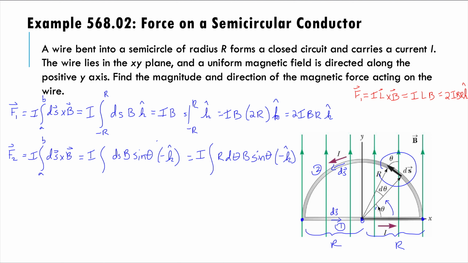But how do we know that this theta is the same as this one? Because sometimes it's not necessarily going to be the same angle. In this case, these two thetas happen to be the same. And you can check that because you can draw a line going straight down here. You know that this is theta right here. You know that this is 90. And you know that the angle between this radius vector and ds is also 90 because ds is tangent to the circle. So you know that this angle over here is going to be 90 minus theta. So that tells you that this angle here must be theta. So we're lucky these thetas are the same.